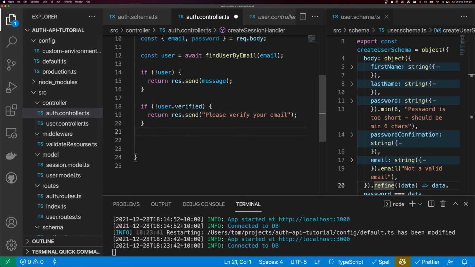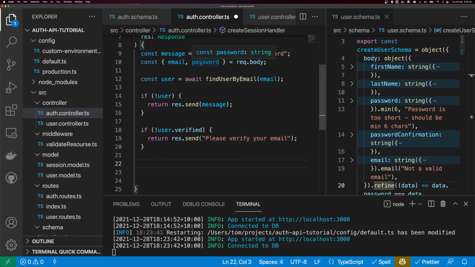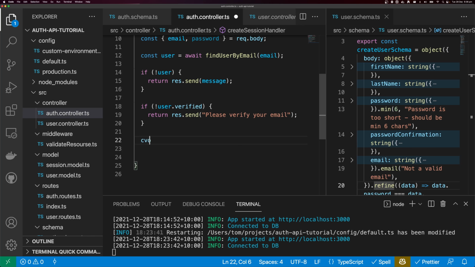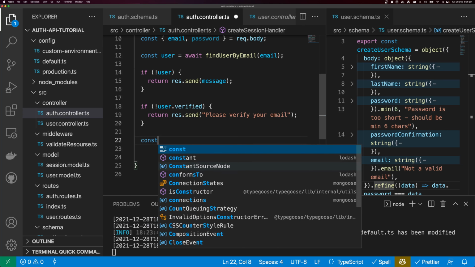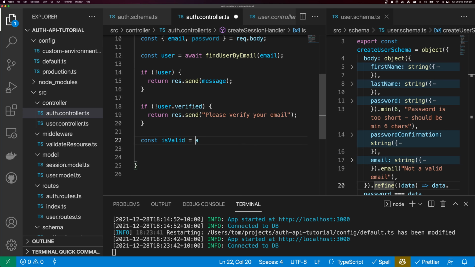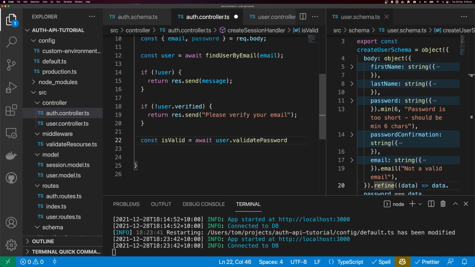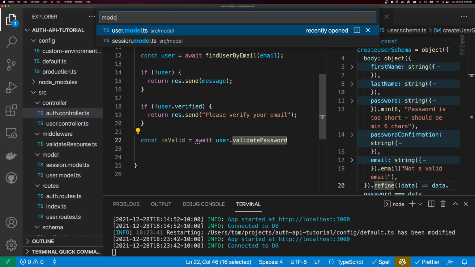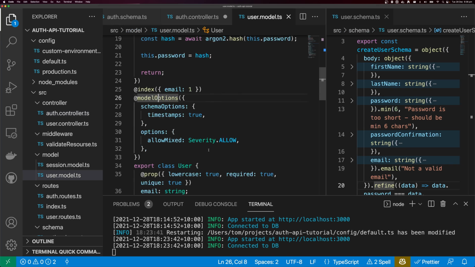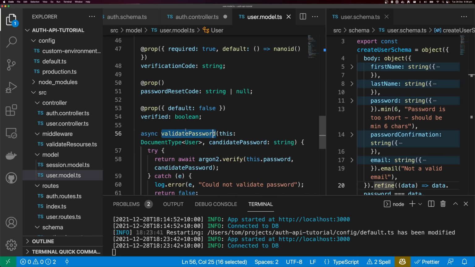The next thing we want to do is to verify that the password that the user gave us is in fact that user's password. So I'm going to say const isValid is equal to await, and then call user.validatePassword. The reason that we can call validatePassword is because on our user model, we created this validatePassword method here.